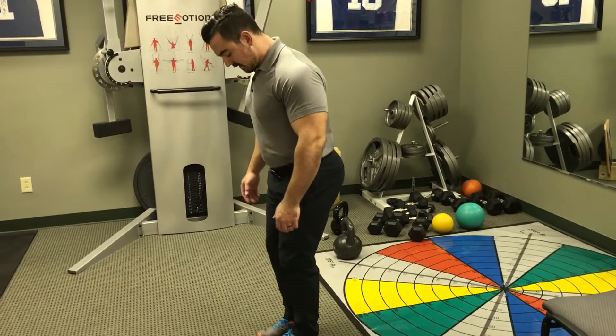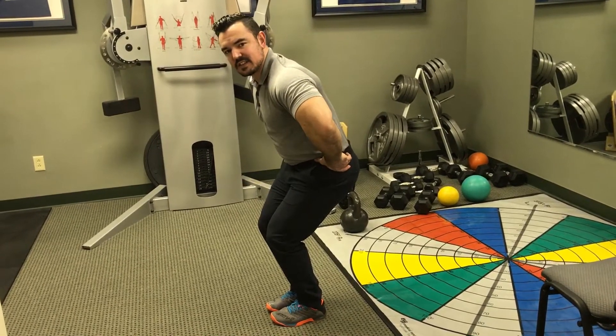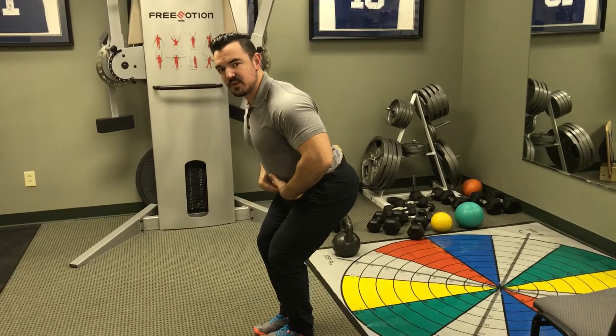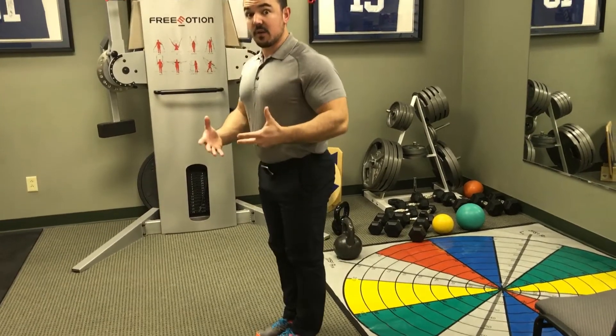From the side, it looks like this. And then recently, they usually say tuck the pelvis, which I've been against for years. Recently, a lot of the instructors are telling me they just have people do neutral — just stay neutral as opposed to tucking, which I'm okay with. That's fine.